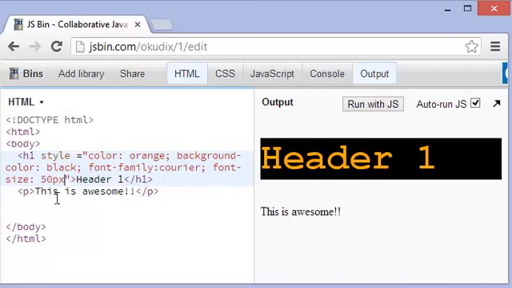If we do the same thing with the paragraph tag, we can go style again equals, and by the way, you should be typing this out while I do this. If you want to get good at programming, you have to do it. It's not something you can just sit around and listen to and get better. You have to physically do it. It's like sports or music, or art or something like that. Those are probably the closest things that I can imagine.